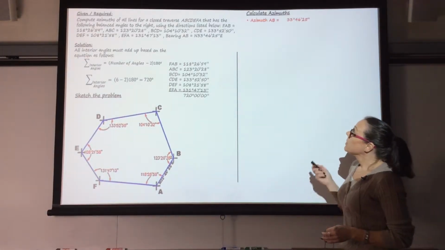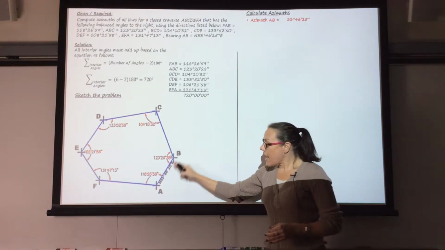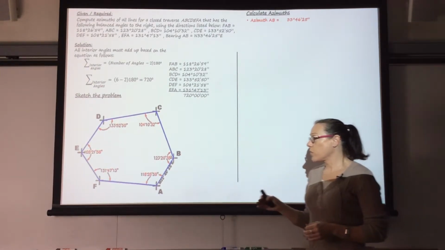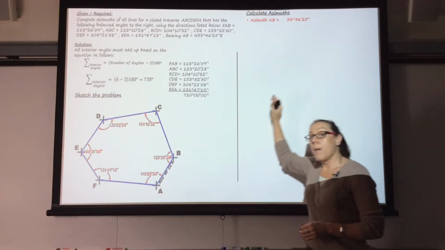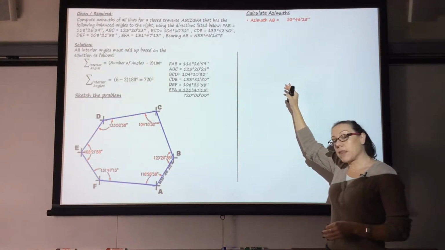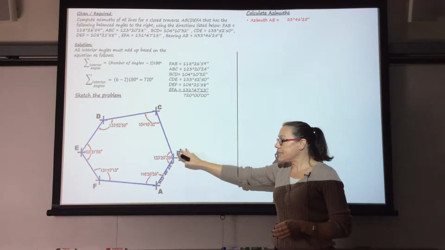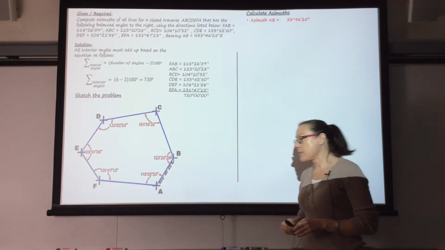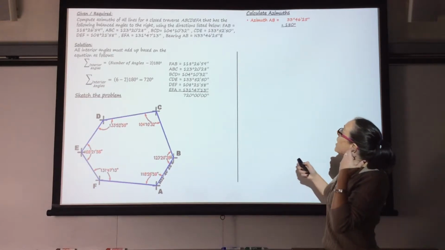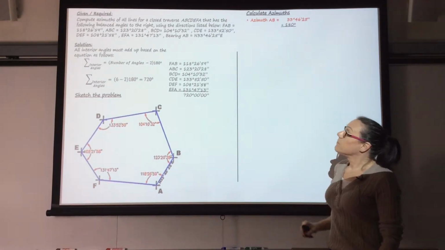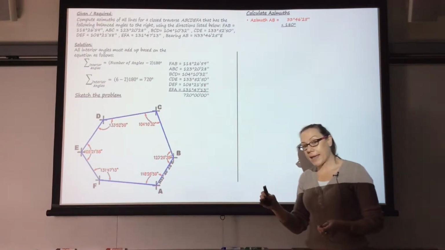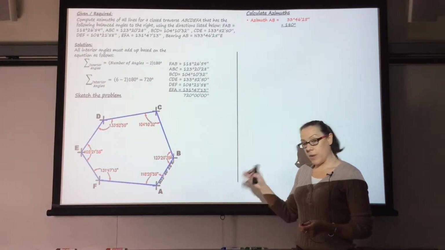So let's get started. The first thing is, we know our bearing is north 33 degrees, 46 minutes, 25 seconds east. But we have to convert that to an azimuth. Well, lucky for us, the bearing angle is the same as the azimuth angle, so we just have to change it to the azimuth. Now, remember the process: azimuth, back azimuth, add an angle, and we get a new azimuth.